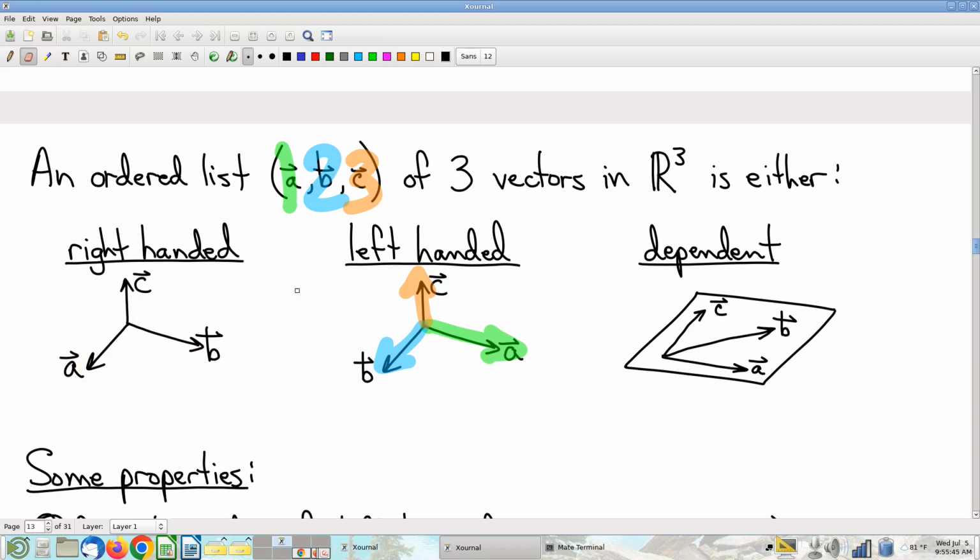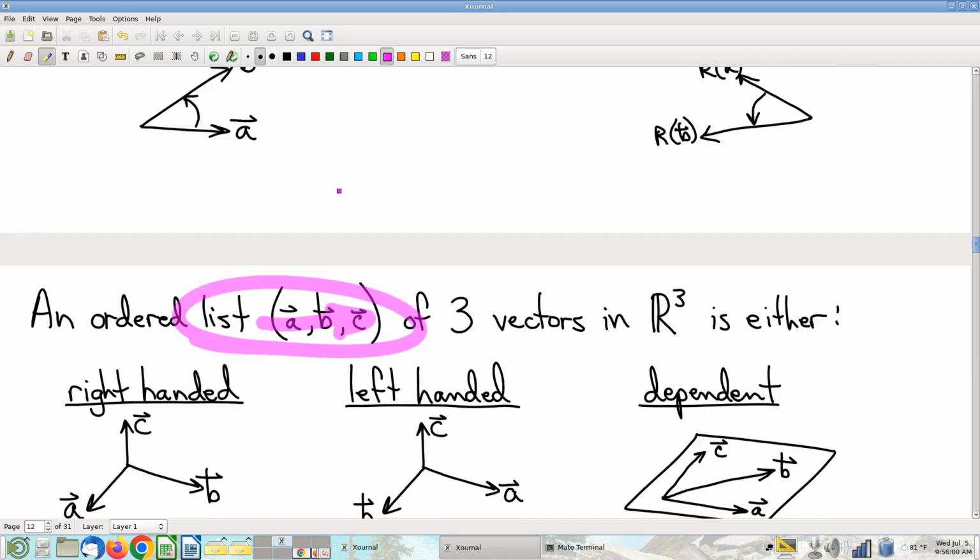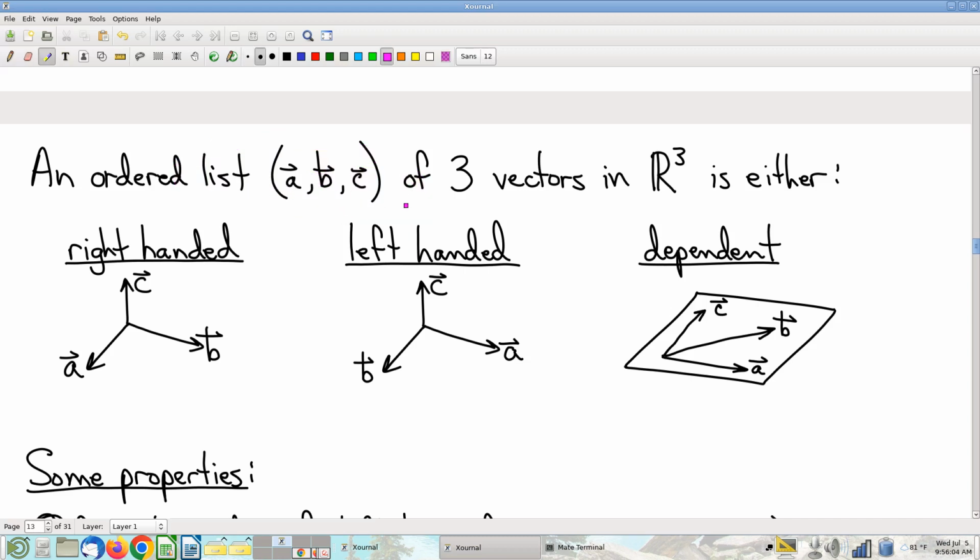Okay. So, not hard to persuade yourself geometrically that most lists, and I emphasize we're talking about ordered lists, most lists are either right or left-handed. Kind of like most of these lists are either clockwise or counterclockwise. And there are various kind of anomalous, little annoying sorts of things that can happen. What if one of them is a zero vector or something annoying like that, right? Something goes wrong. The weirdest one, I think, is like this, where all three vectors, let's see it this way, none of these three vectors is parallel to any of the others, but they're all parallel to the same two-dimensional plane. Right? This is kind of the weirdest of the various possibilities. Anything that's not right-handed or left-handed, we call, again, linearly dependent. You can just say dependent, that's fine.